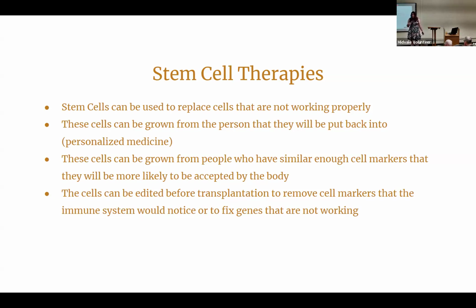Let's say we're making a heart for a heart transplant. You make your heart and you put it back in them, and it works great because you don't have to worry about whether or not their body's going to accept it, right? Something you have to worry about with donations all the time is whether the body is going to accept it, because your body knows that it's not its own material. And you can try to trick it by getting something that's kind of similar, right? You can think of it as like blood type. If you get someone with a close enough blood type, you can trade blood.